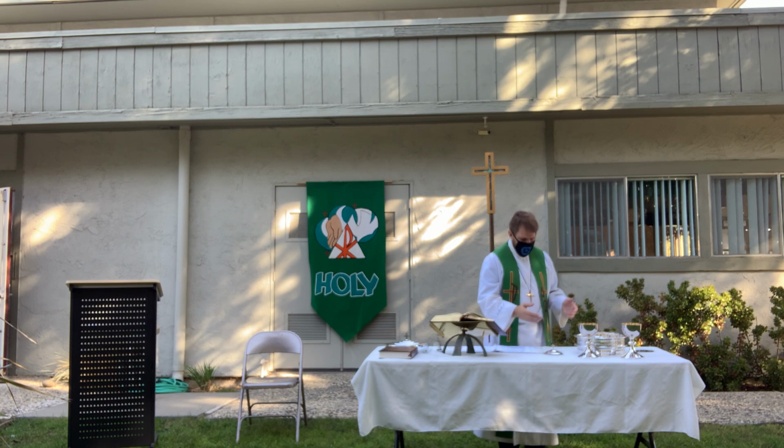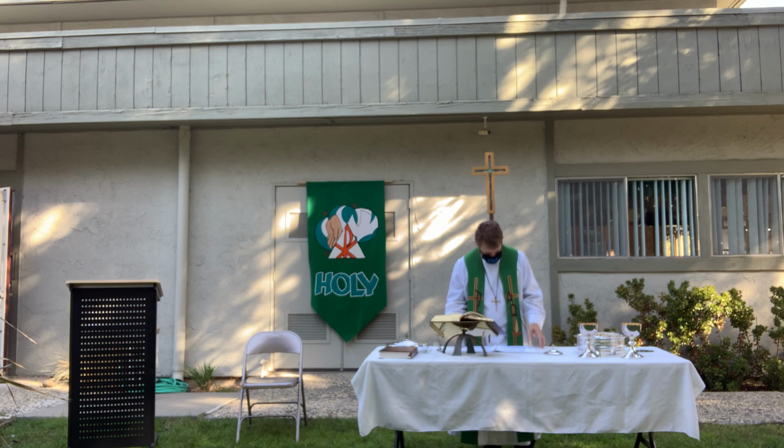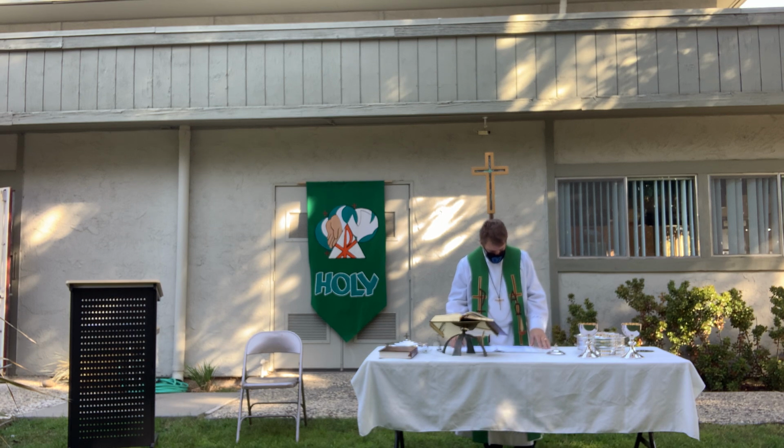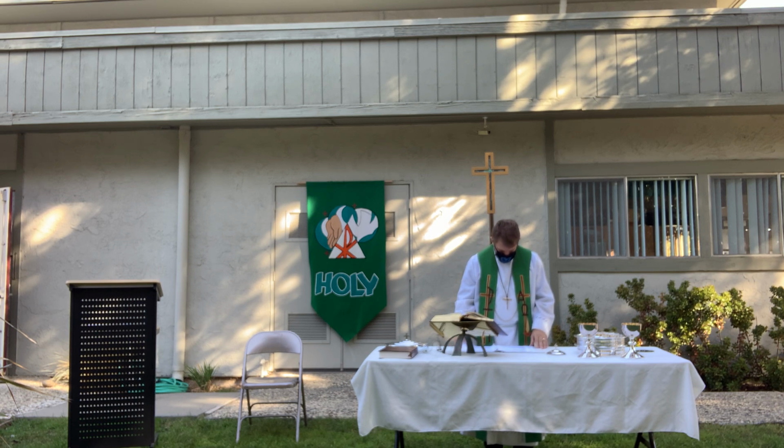The peace of the Lord be with you always. Amen. O Christ, thou Lamb of God, that takest away the sin of the world, have mercy upon us. O Christ, thou Lamb of God, that takest away the sin of the world, have mercy upon us. O Christ, thou Lamb of God, that takest away the sin of the world, grant us thy peace. Amen.